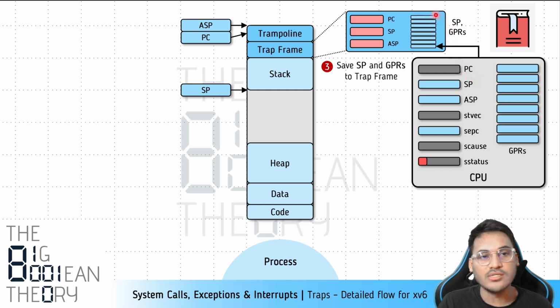You can see this is the set of registers we are saving, the stack pointer and the general purpose registers. So this is like taking a bookmark, right? Understand this whole process of saving as taking a bookmark. Let's say you're reading a book. Let's say you're reading book A and you want to switch to reading book B, and later on you also want to come back to book A.